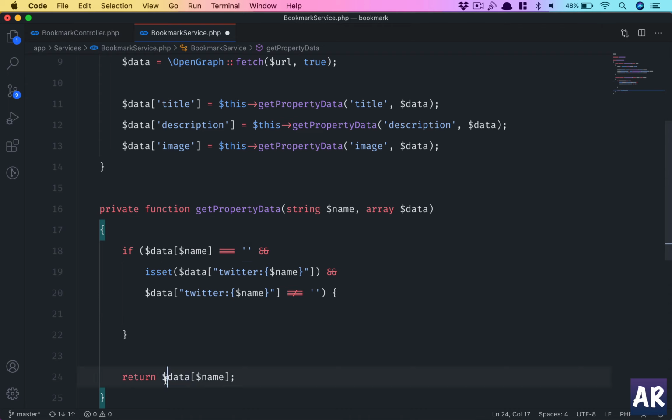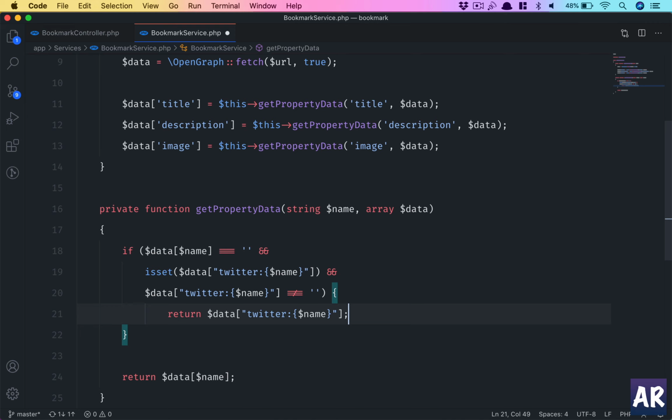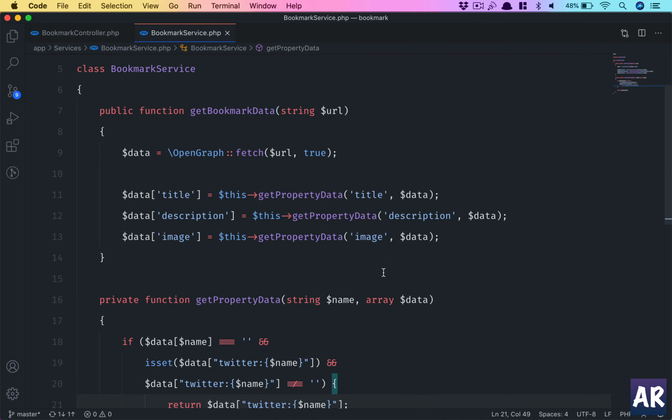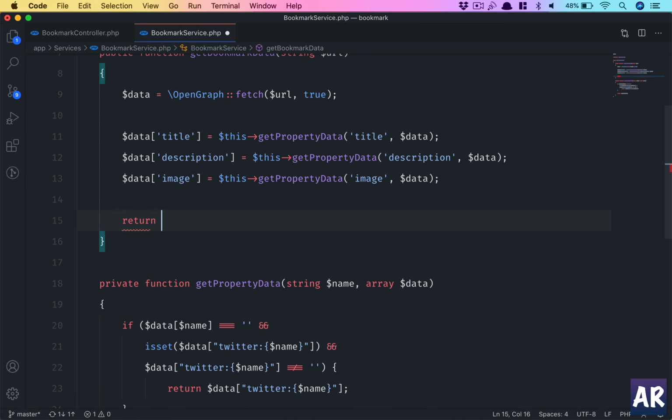Otherwise, we can just simply return whatever we got. Okay. So in here, if all these conditions are true, we can send this data. Okay. And I think this should be enough. The only thing is I need to return $data over here.